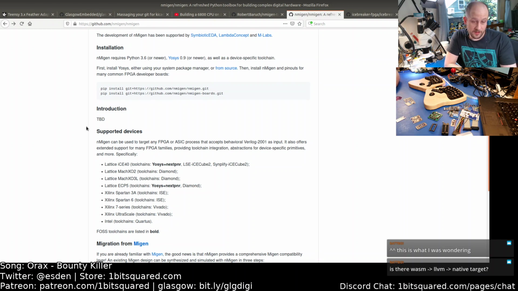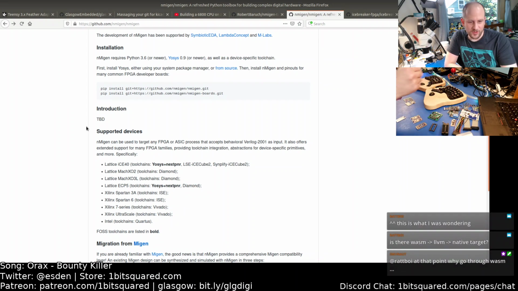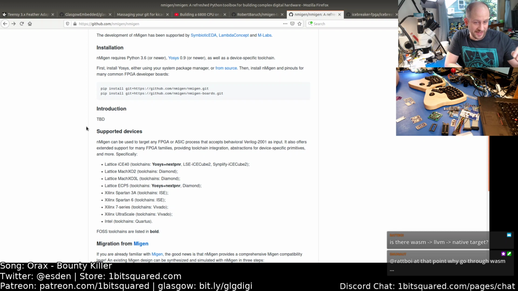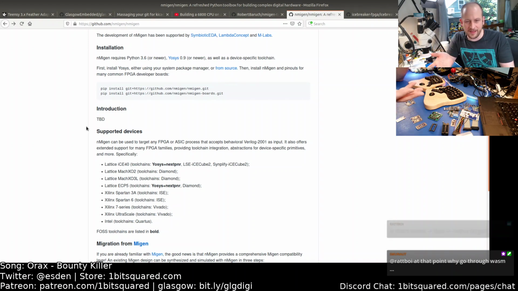So, the other advantage is for users of Glasgow. If you, for example, install Glasgow, that has a dependency on nMigen, and nMigen pulls in the WebAssembly tool. So you essentially just install the tool and it pulls in all the dependencies, and you don't need to worry about what FPGA toolchain you also have to install to use Glasgow. So it's making it even less of a problem than it was before. It is just another good step forward.